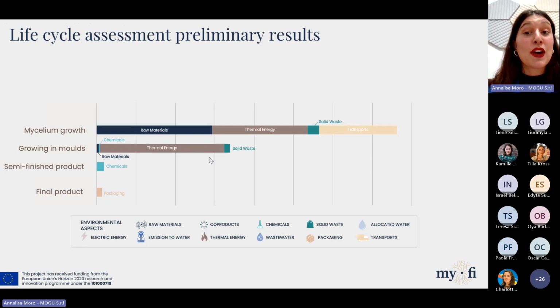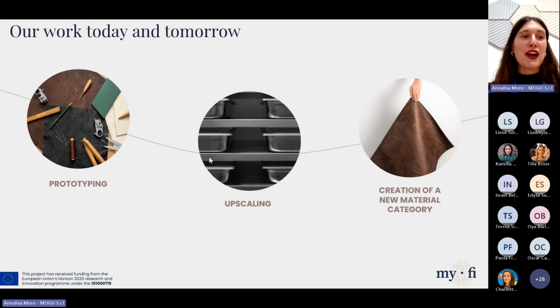But for example, we don't have much impact on water, which is a scarce resource. So this is quite impressive if you compare it to other types of material that you use in the fashion industry. Just to finish, today we are working on the prototype, as I said, not only in the fashion industry, but also in the automotive industry.